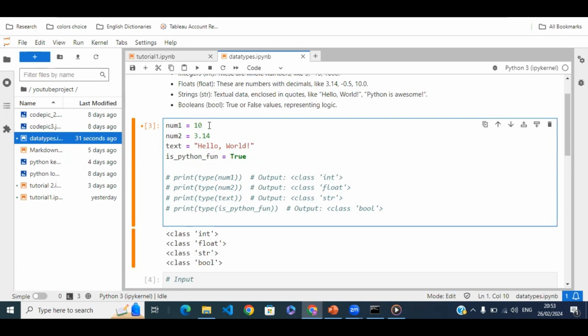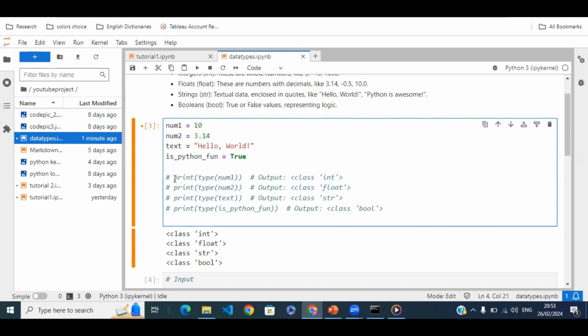What do you think? What kind of data is this? This is an integer. And num2 is actually a float. This one is a string. And is Python fun? True. This is a Boolean. Either true or false is a Boolean.